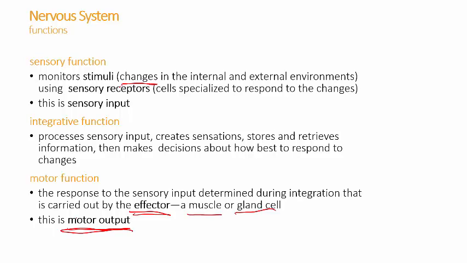Okay, so maybe to bring this into a little bit sharper clarity, let's think about a drive to some place that you were driving to recently. So you're driving along and you see a red light ahead of you. Seeing that red light, that's sensory input coming in. Your nervous system integrates this information. Back when I was learning what to do when I saw red lights, in the driver's ed class that I took, I learned that a red light means I need to stop. So you recognize, I've got to stop this vehicle now. So there's the integrative function.